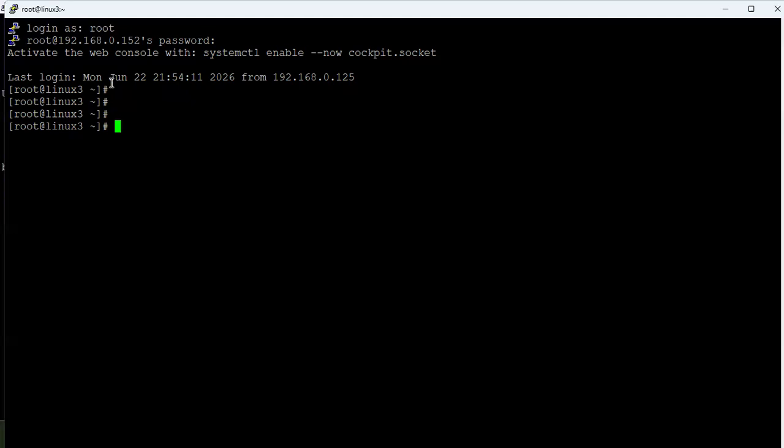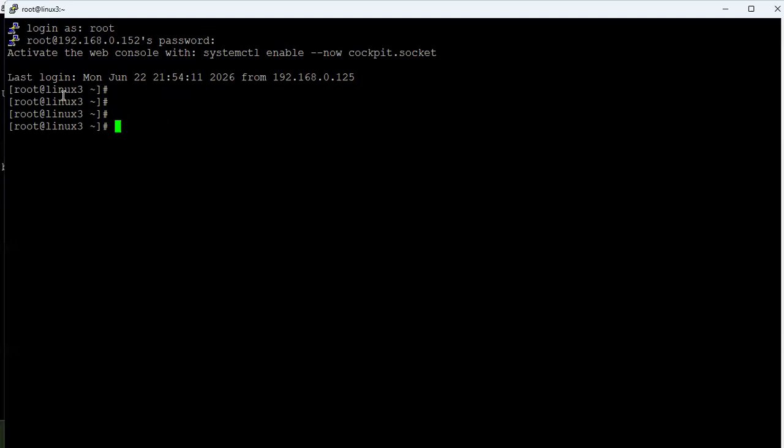We already discussed this. Currently, which user is logged in? The root user. How can you say it's the root user? The username is displayed here, and by seeing this symbol we can say we are currently logged in with the root user only. In a Linux system, wherever you see the hash symbol, it means you are logged in with the root user. Also you can see the username, root. When you log in with the root user, only then is the hash displayed.